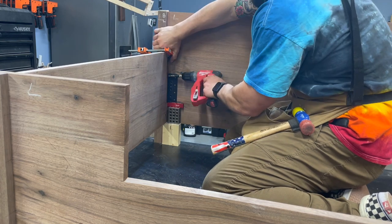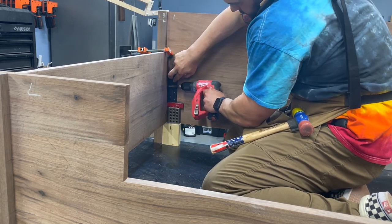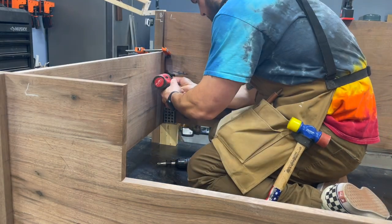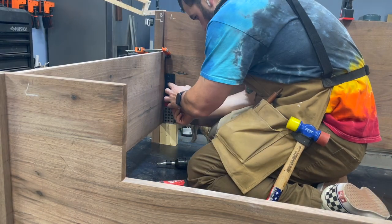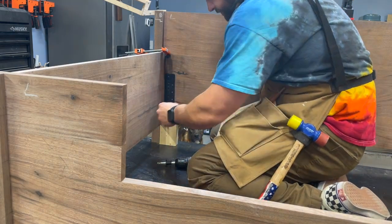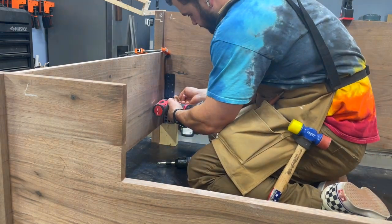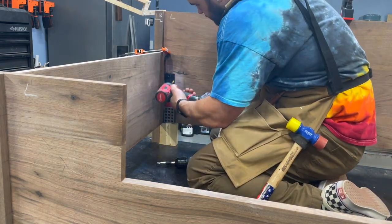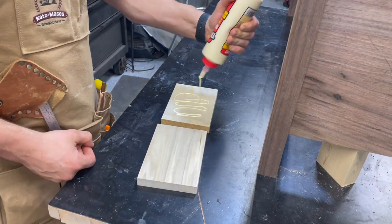So I use a setup block to get everything lined up to the same height. And then I use a Vix bit or a self-centering drill bit to start my pilot holes, and then just send everything home with the provided screws. It's super simple. I mean, you really can't get much easier than that. And I love not having to have Allen keys or specialty wrenches to take your bed apart, which is just a huge pain in the butt.